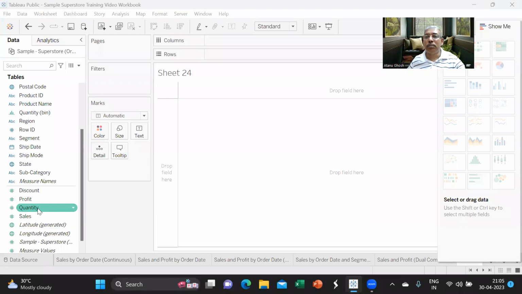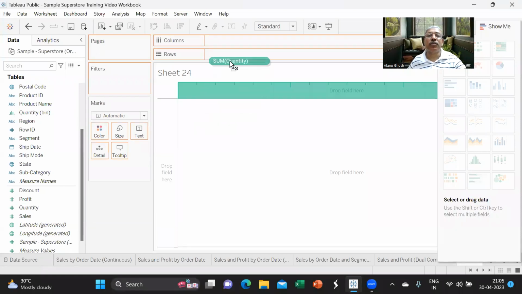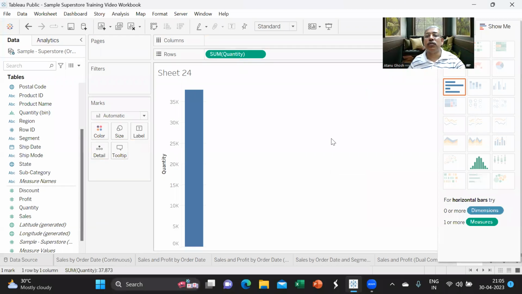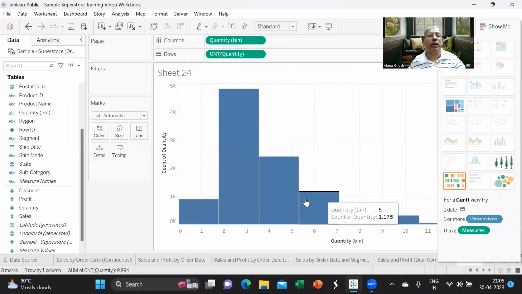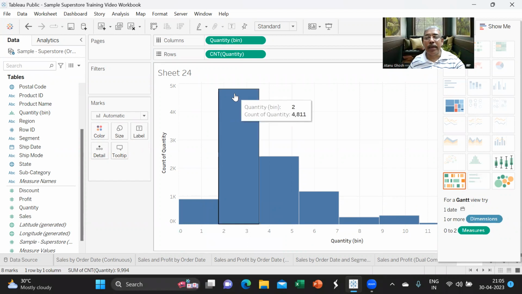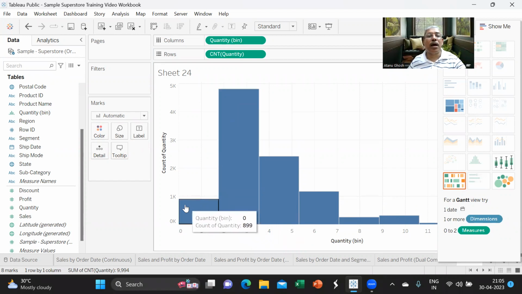In order to make a histogram, just drag and drop quantity into the rows and click on histogram. It is going to have the count of quantity as the y-axis and the quantity. That means there are around 899 orders where the quantity is 1.